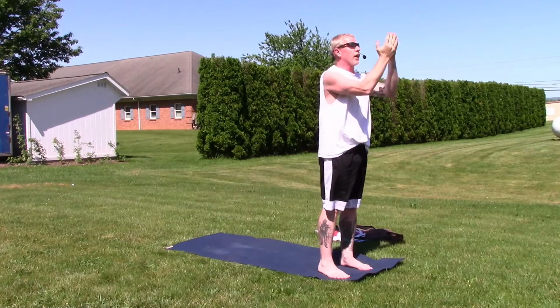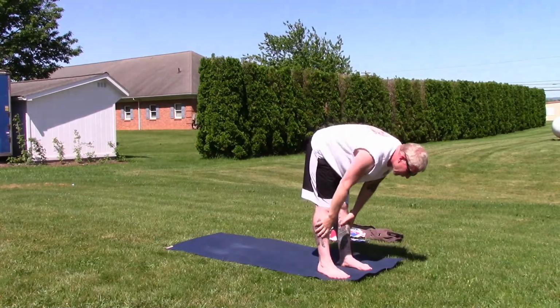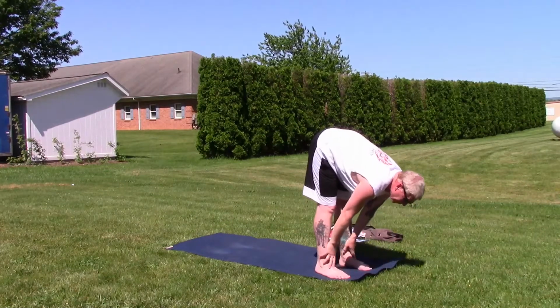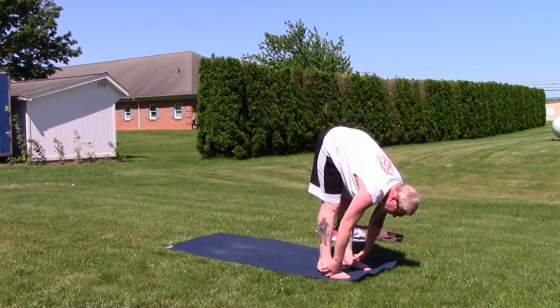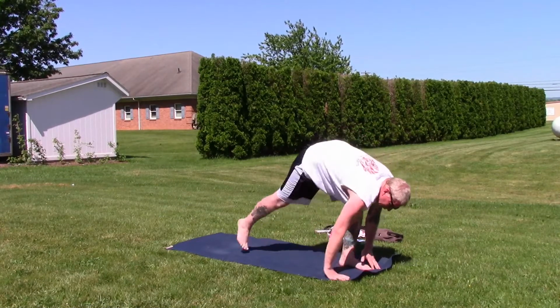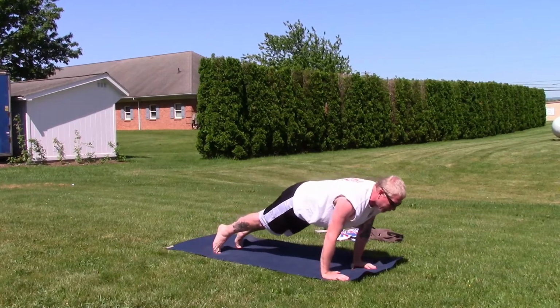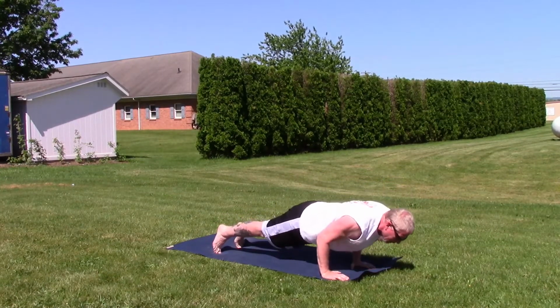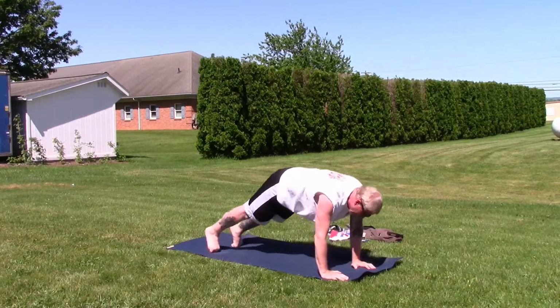Then we'll get ready to inhale, hands up. Exhale into a forward fold. Going to inhale to a half lift. Exhale back to forward fold. Stepping back to plank, and doing your version of your vinyasa flow. Inhaling forward, exhaling down. Core engaged for whatever back bend you choose. Exhaling to down dog.